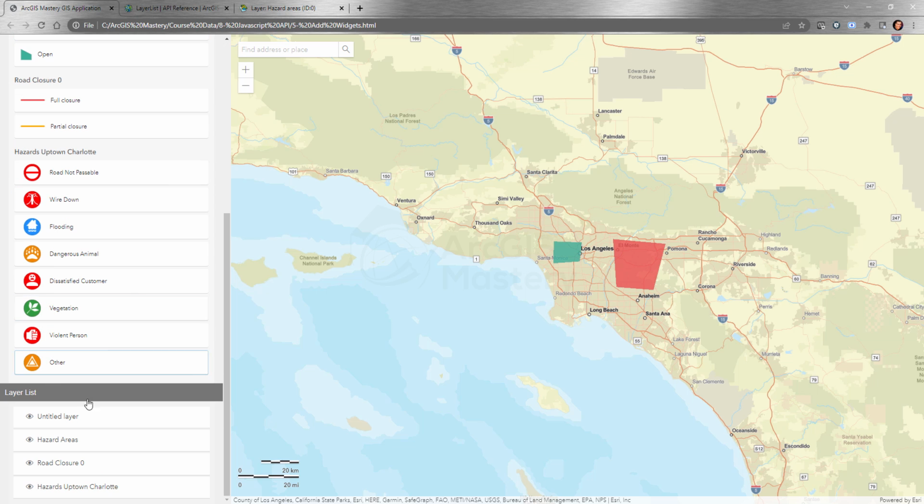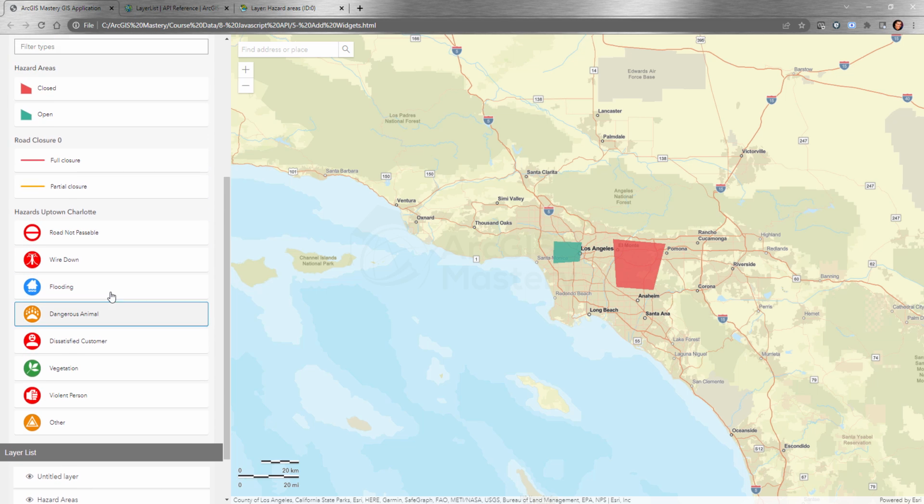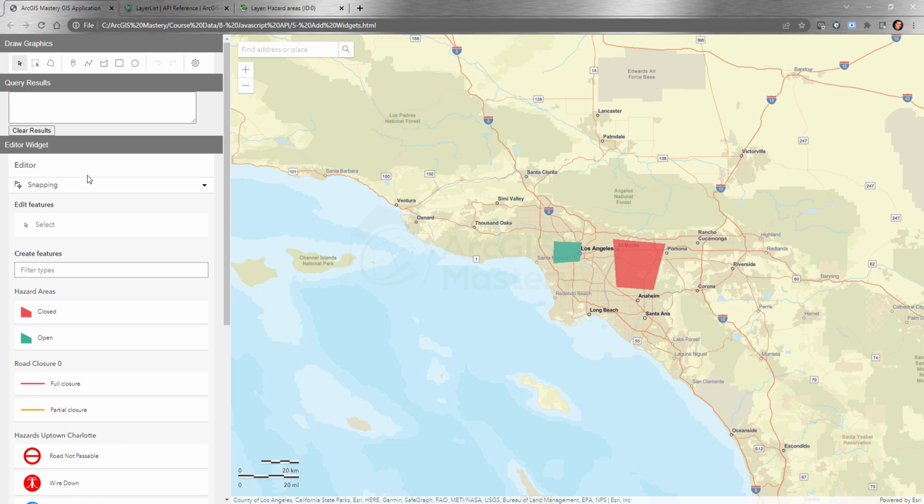What I prefer is to put the layer list on the map and the widget to be the editor widget on the left side, but it's up to you. You can add as many widgets as you want. Also, you can change the UI. You can find some code, so you can change the class between these places, so you can open it and close it when you click on it.